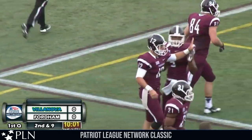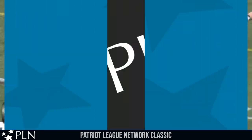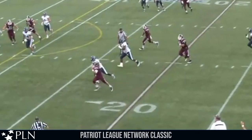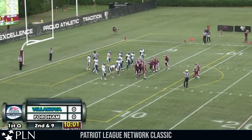Just a broken play, great dynamic run there. The free safety for Villanova was actually shaded to the right side, that left an opening on the left side of the field. Kneebrick just takes advantage of it with that blazing speed, is able to get to the end zone. 10:00 to go, one to go first quarter — Fordham ahead, 6-0.